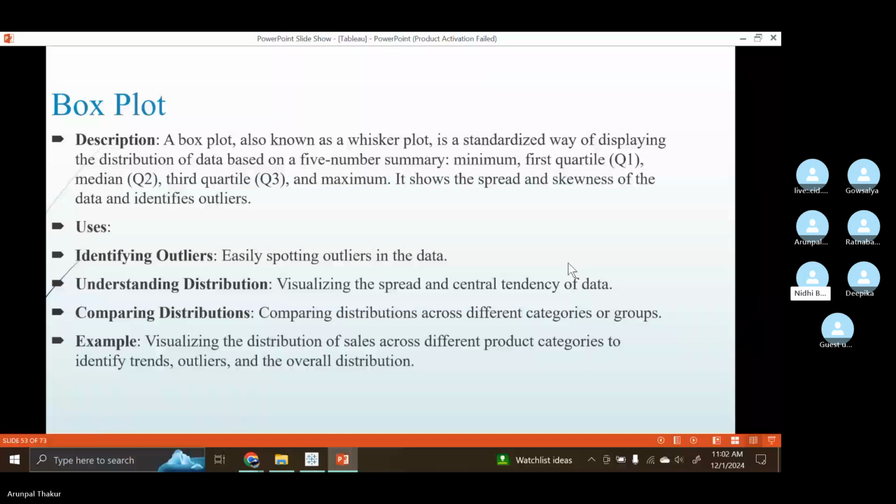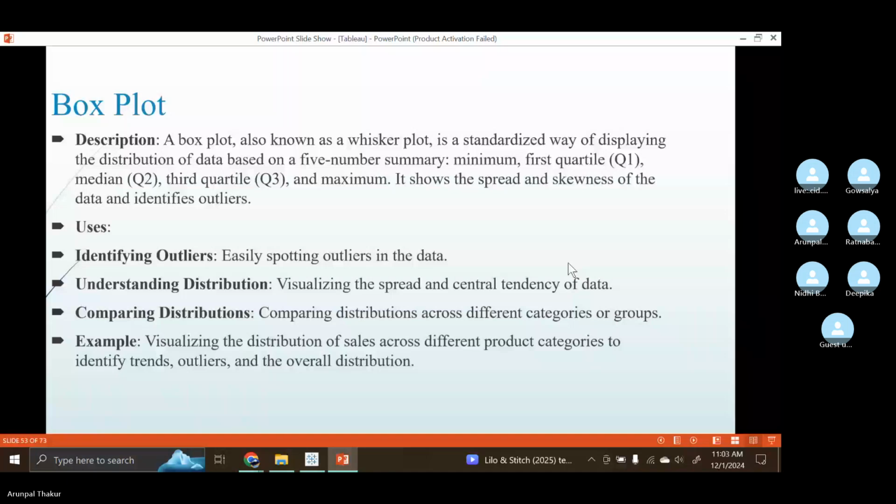Understanding distribution, visualizing the spread and central tendency of data. Comparing distributions across different categories or groups. Example, visualizing the distribution of sales across different product categories to identify trends, outliers, and the overall distribution.